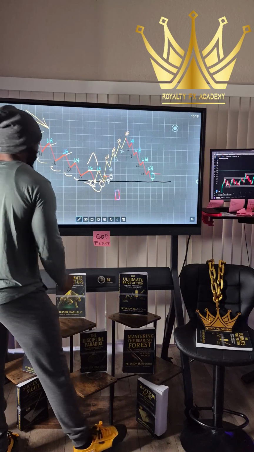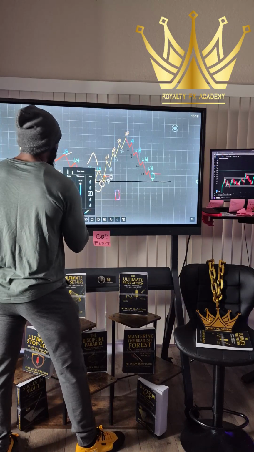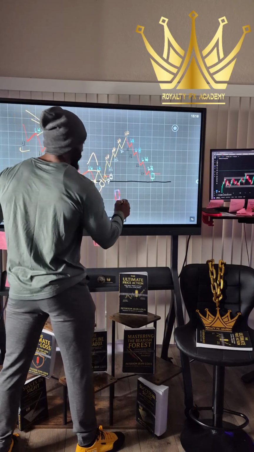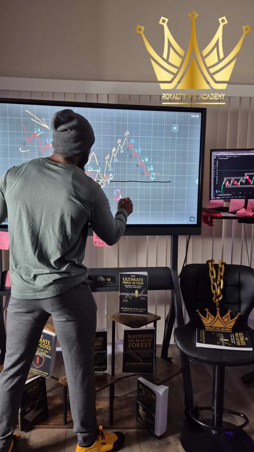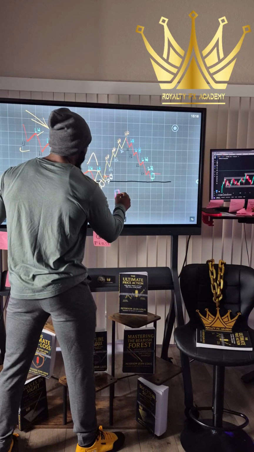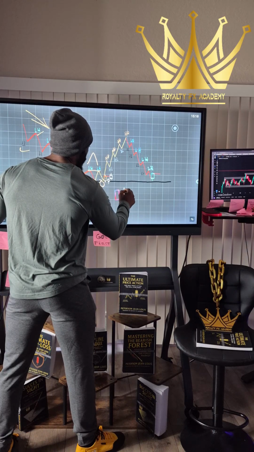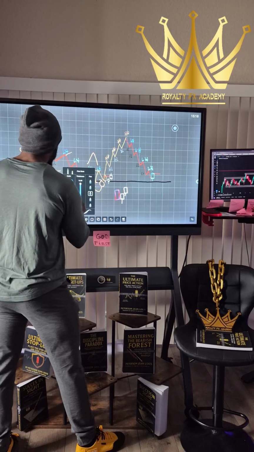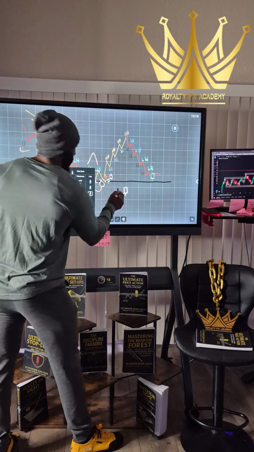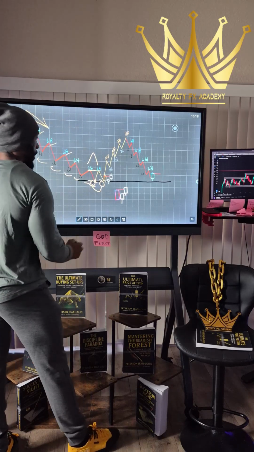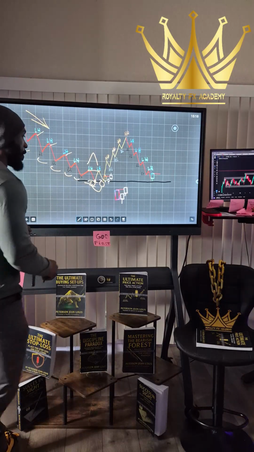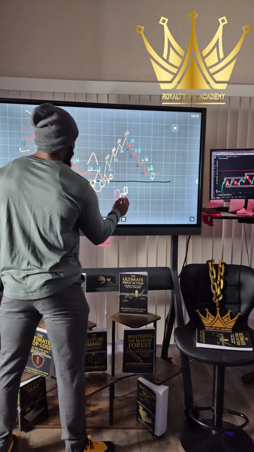Boom, right? Now, for it to be a bullish engulfing, it has to be engulfed by a bullish candle. Now, instead of one candle engulfing it, it took 2 bullish candles to engulf. Okay. You see that? At this point right here, once this candle closed, that's when you know you had a bullish engulfing. It took 2 bullish candles to engulf.